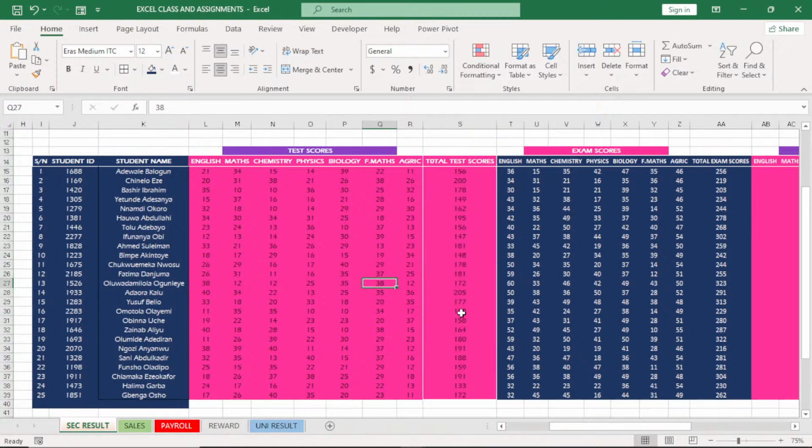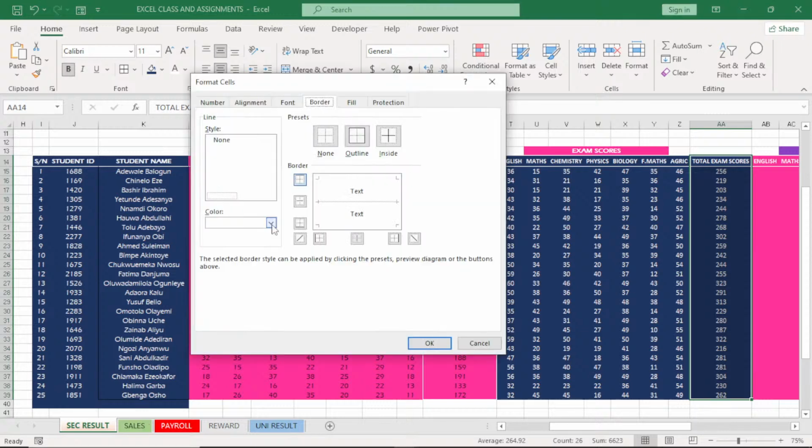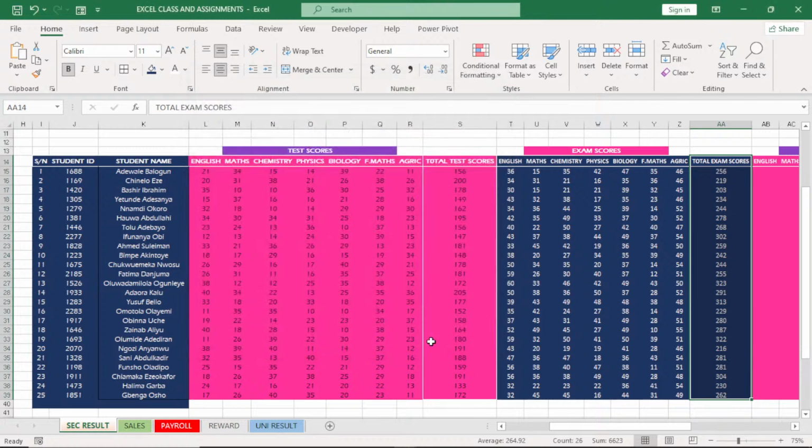All right. Now having done that, this is the exam score, and for this exam score we have here total exam score. Now I'm going to do the same thing to it. Let me go to this and then come to this place, the same color white, which is this, and select this as well and say OK. Now we have that white.